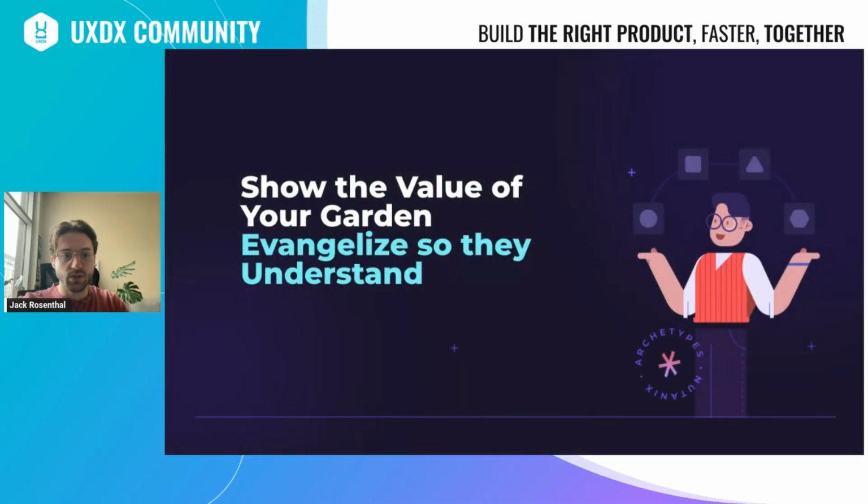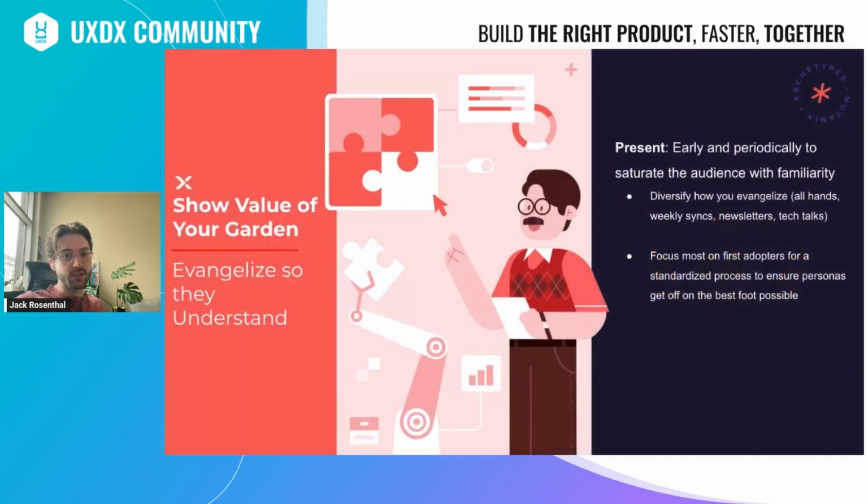Now, the next thing I want to talk about is the evangelization piece here. So we want to show the value of our garden. We want people to understand, hey, there's fruits and vegetables here. We have a little bit of watering, but it does all the work for itself. We're not having to store things, and so on and so forth, so that they can get what they need. And rather than talking about all of the details that we would go into for structuring how to describe those things, I'd like to talk about the when and a little bit more of the mechanical end of it.